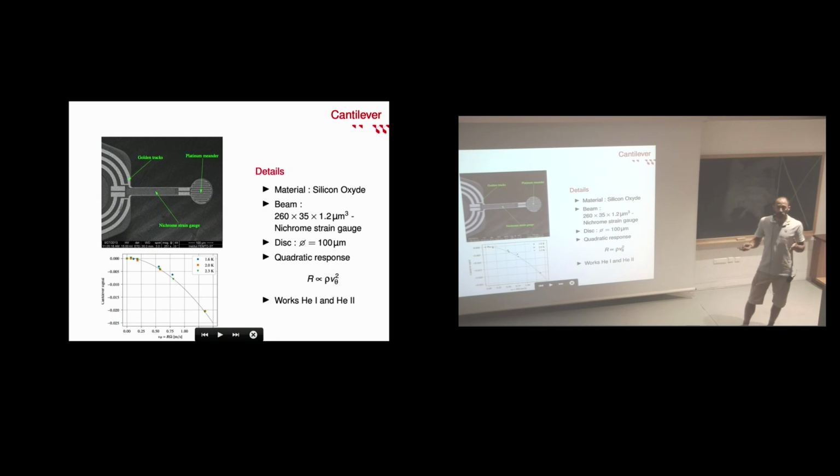So typically the drag, if the flow here is turbulent around the disk, will be quadratic, the force will be quadratic, and we expect a quadratic response with regard to the velocity here. So this is the response, and as you see, we have something quadratic in the range of the velocities that we have explored in Schreck. So this works pretty much the same way in helium-1 and helium-2. So this will enable us to compare directly helium-1 and helium-2.